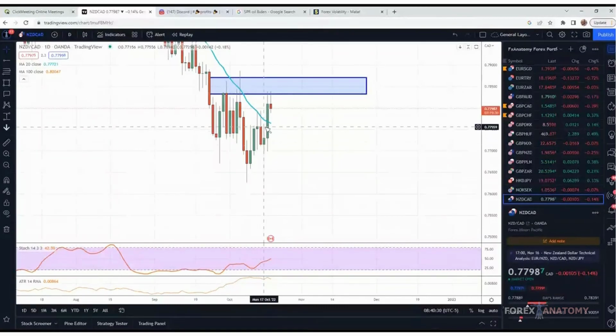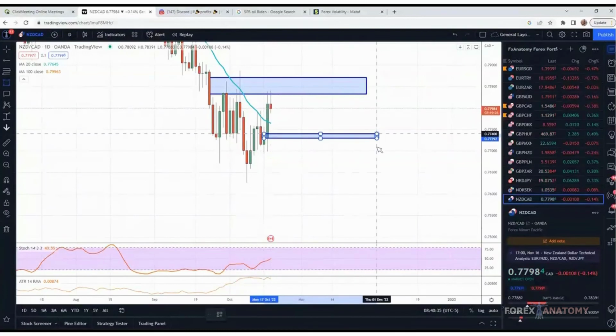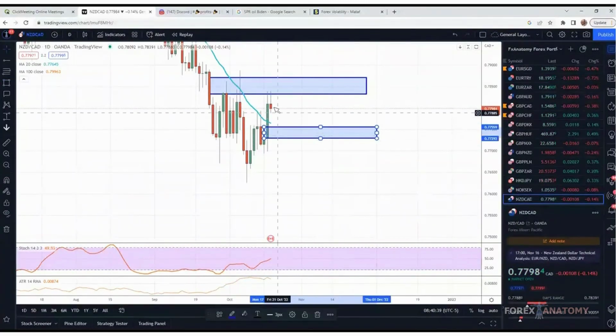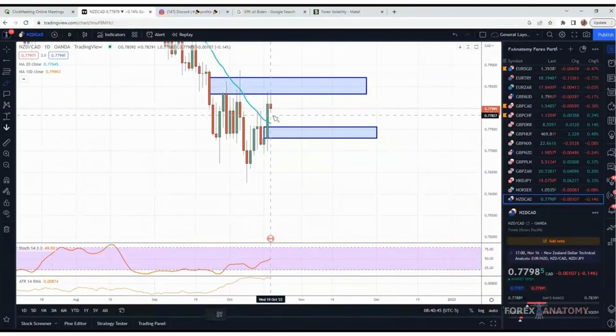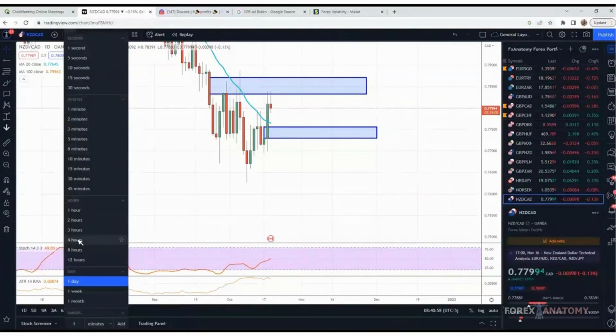I know this could be kind of interesting, but we do have this zone as well that we have to pay attention to, because this is where buyers came in. Price may push down into the zone and come back up. In other words, we may see price come down here, come back up and test this area and push higher again. That's something that could very well happen. So we have to pay attention to that zone. But let's go down to the 4-hour.